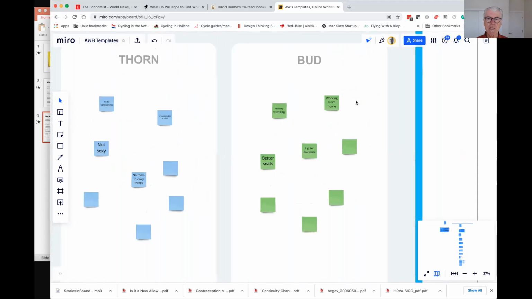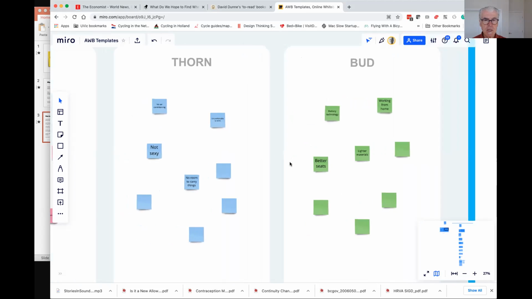Well, there's some things coming along, like the whole trend towards working at home, which has been accelerated by COVID. Maybe I won't need to drive that much in the future, or maybe I only need to drive short distances. Battery technology may enhance these cars again, because they could go a long time on a charge because they're not going to use a lot of energy. There are lighter materials that might make them more economical still. There may be better seats coming. So there's a bunch of potential things that could happen.